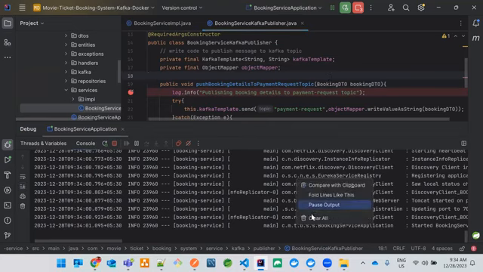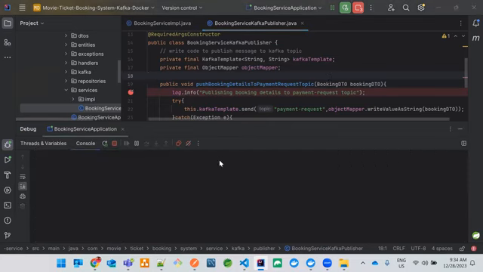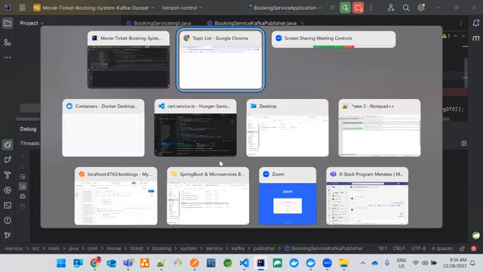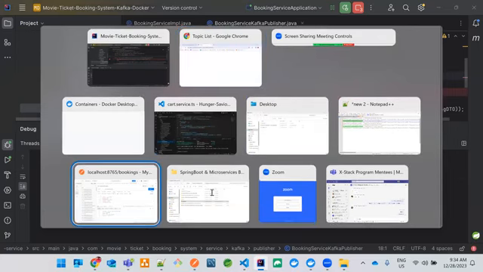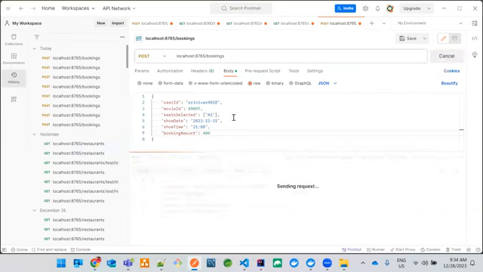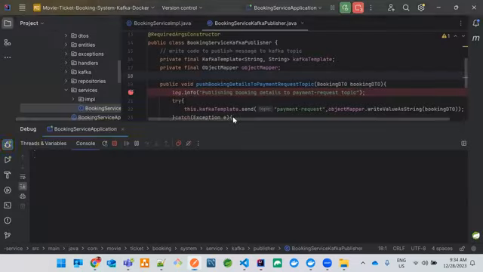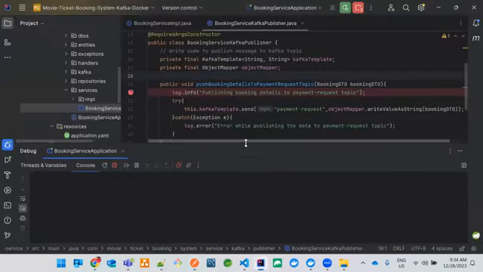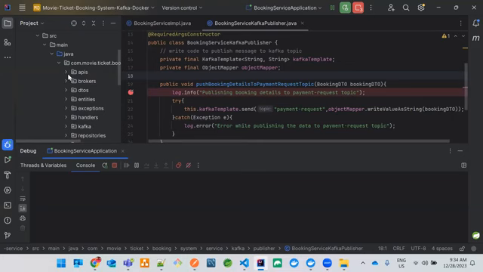So, clear this, and now what we can simply do is go to Postman. Here I just wanted to send this data. Why is it saying method not allowed? What is happening? Why is the method not allowed?